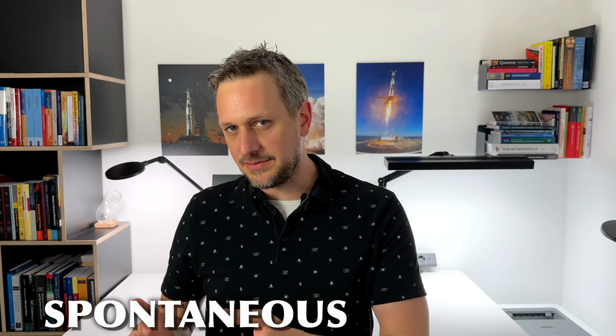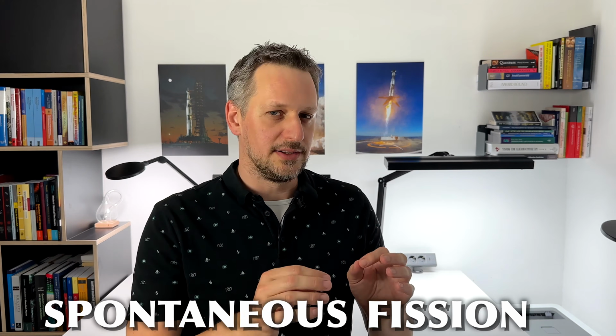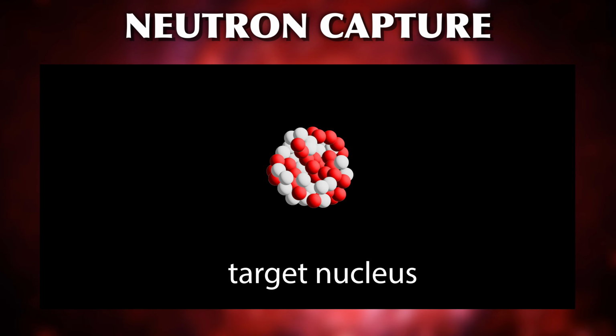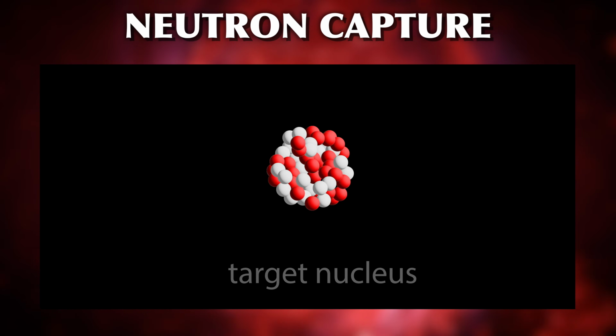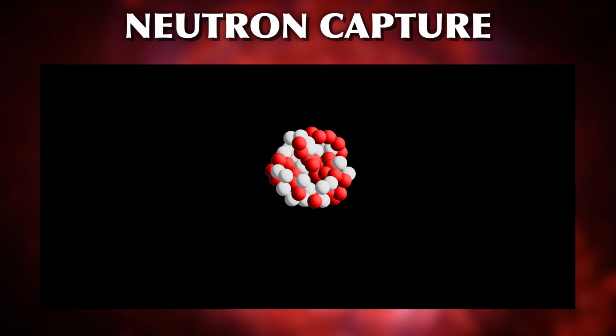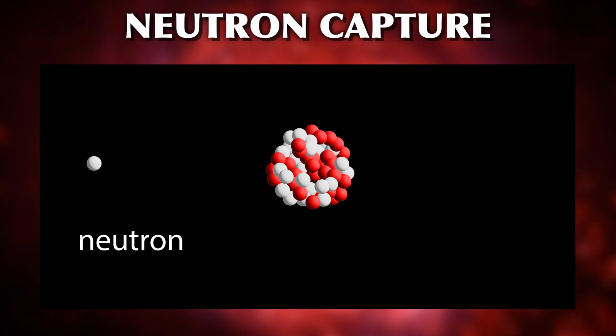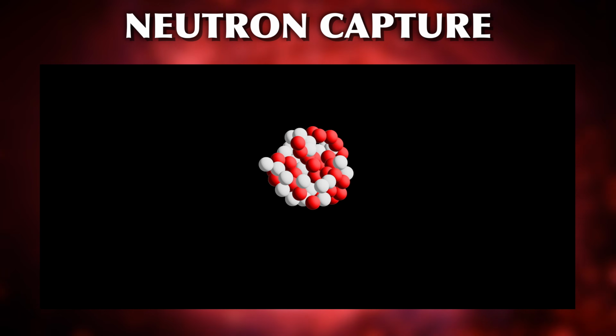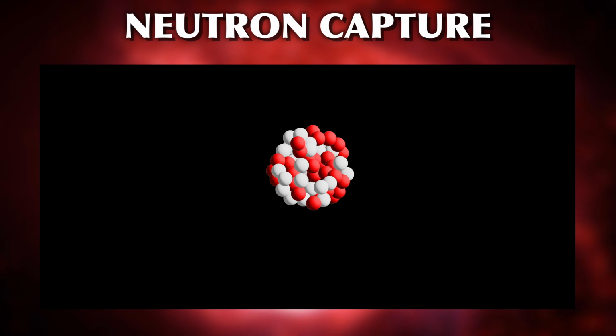This process can occur naturally, which is then called spontaneous fission, or it can be triggered artificially. All you need to do is transfer a given amount of energy into a nucleus, and the best way we have found to do that is to just shoot another neutron at it. Because, as we said, neutrons are electrically neutral, so they are not repelled by the positively charged nucleus, and therefore it is way easier to get them inside. They also bring energy in the form of kinetic energy, so all we need to do is shoot a neutron at a nucleus and bang, fission.